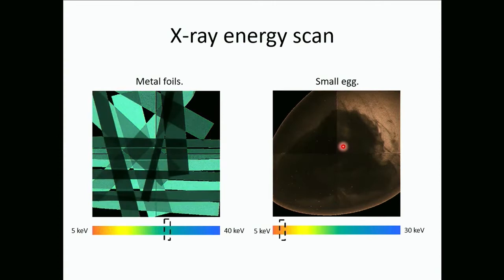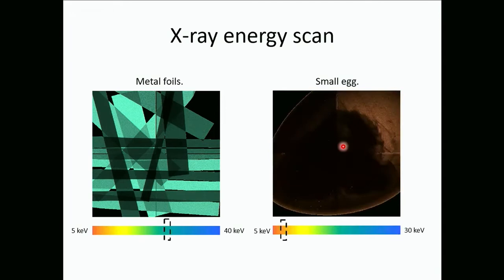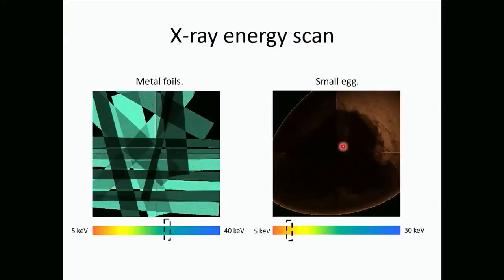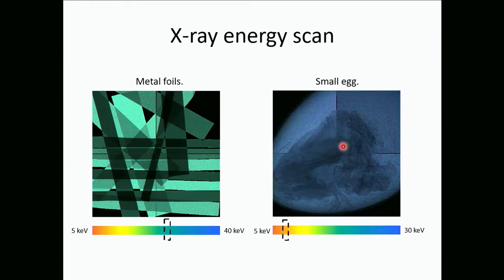Example, this is one of these eggs that you can buy in a supermarket. They're called kwartel eitjes. And sometimes there's the unpleasant surprise of an embryo in there, something that you don't want to have on your plate. But it makes a nice object for in the scanner. And as you can see, for the low energies, you can see more detail in the soft tissues. And the high energies allow you to zoom in more on the dense tissues. So also there, you can get more information from your sample.